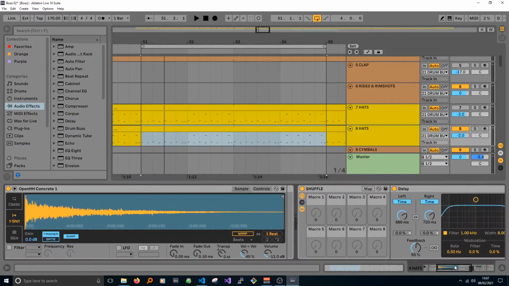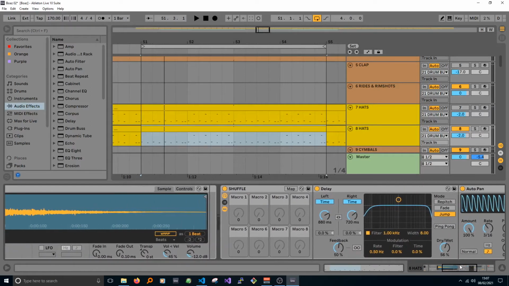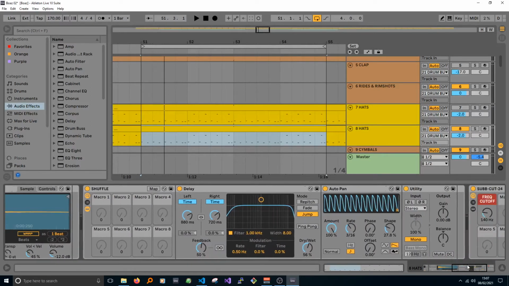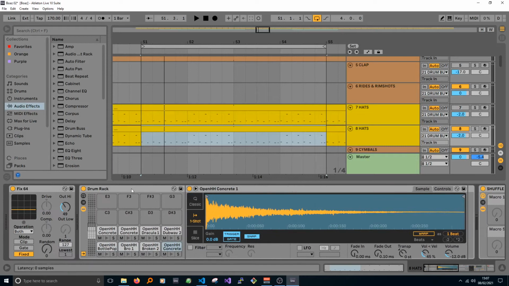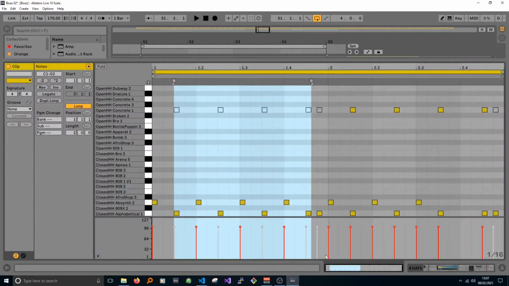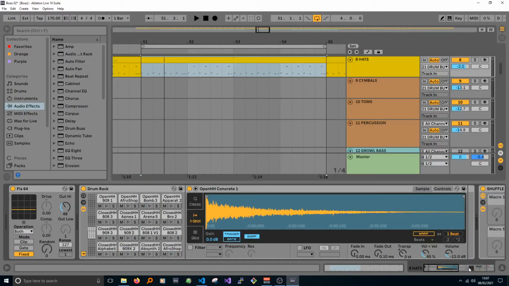Now, I've got this shuffle device on it, so it's just playing my hats. I've got a whole bunch of them. I thought I'd pick out a few hats and decide what to use when I programmed it, right? And actually, I've just got these hats. So again, let's just solo the hats.